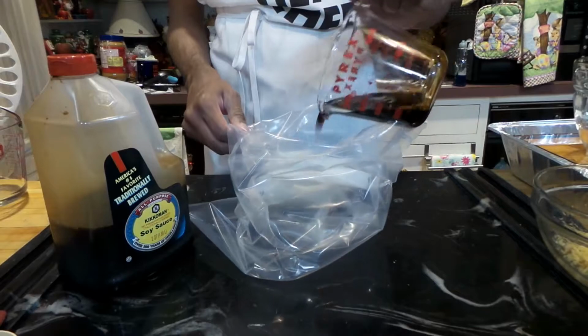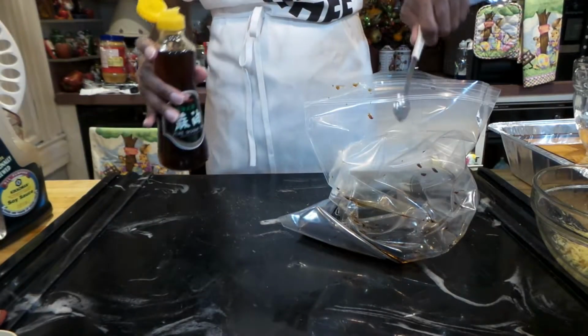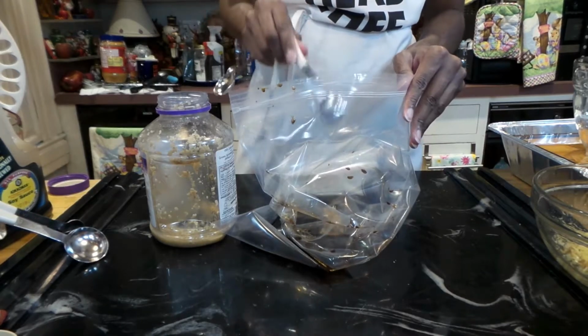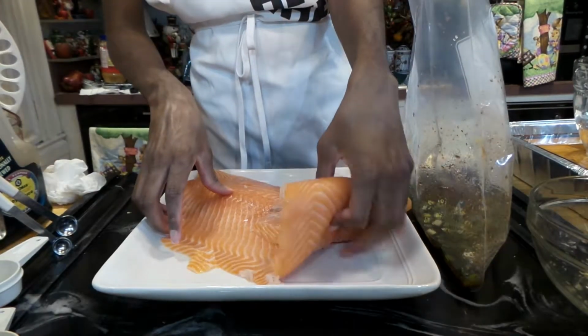Next, in a large bag, add the vegetable oil, the soy sauce, the sesame seed oil, the rice vinegar, chopped green onions, grated ginger, and minced garlic. Give it a shake like it owes you Uno money, and now it's time to add the fish.